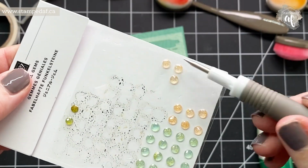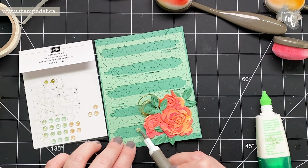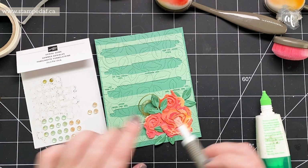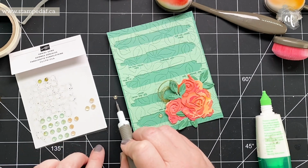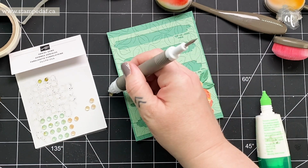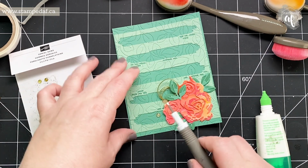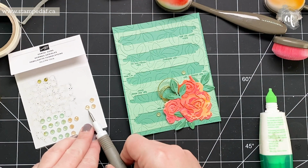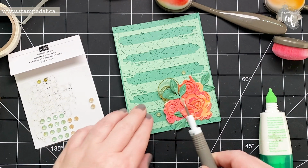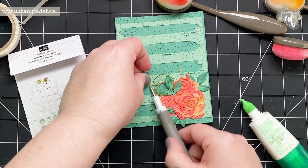I ran out of the peach ones that I wanted, so I colored them with my Stampin' Blends. And I hope that you know that any embellishment can be colored with Stampin' Blends. Even ribbon can be colored with Stampin' Blends. So if you want to change the look, experiment. Worst case, you don't love it. Best case, you've created something new. Okay, so again, working in those 3s. I want to keep them all kind of up here.